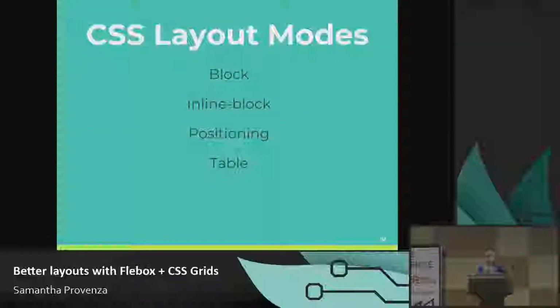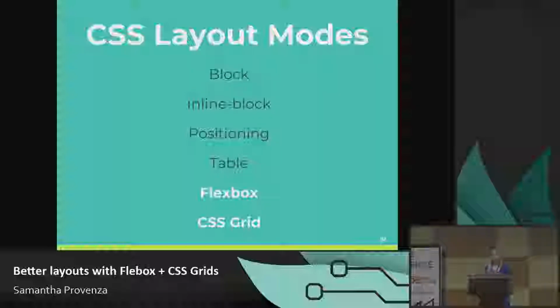So that's where we were currently a few years ago. And in the last couple of years, these two new layout modes have evolved. I remember one of my first conferences was 3 or 4 years ago, and I was speaking about Flexbox, and it was still new and exciting. But I think now it's matured, and a lot of hands are raised here for people having used it. But now we're like, oh, and now there's this thing called Grid too.